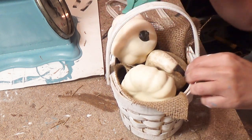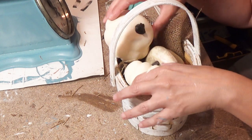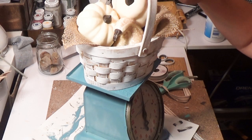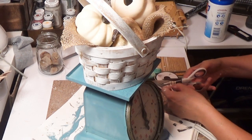And I started with 3 inside. As you can see, when I decorate my home with it and I am showing you how I'm using it, I end up using 2 in the basket and 3 on the outside.